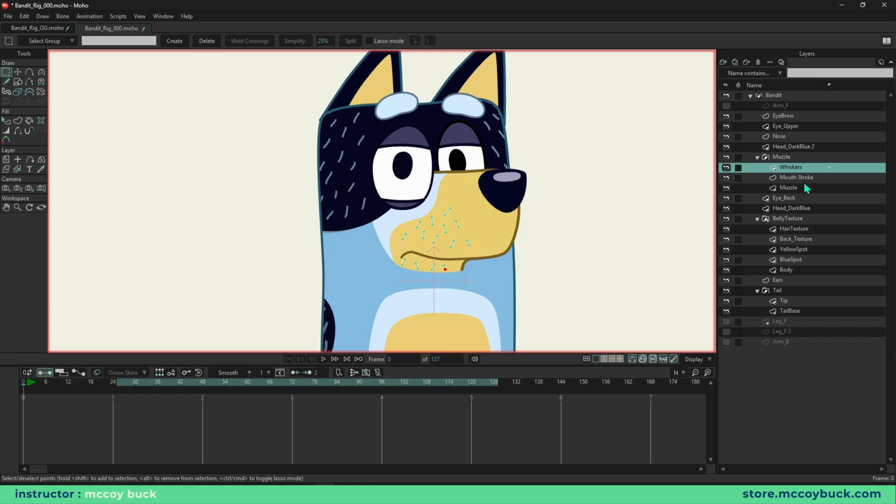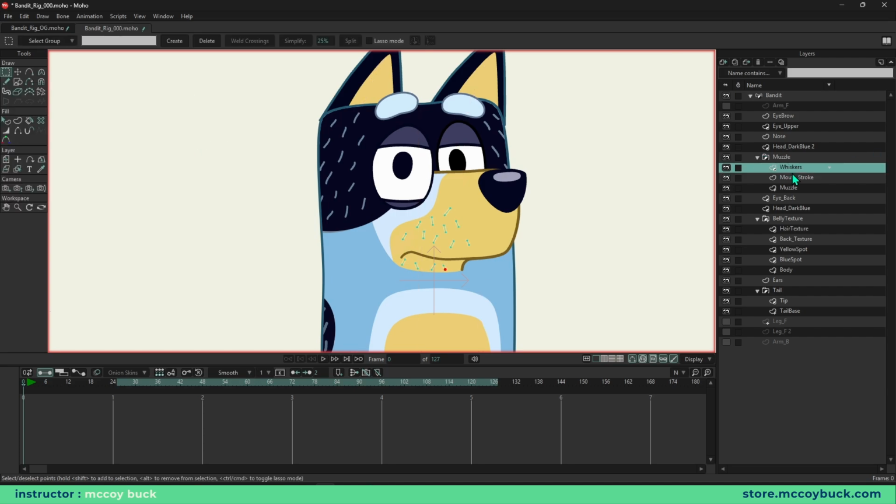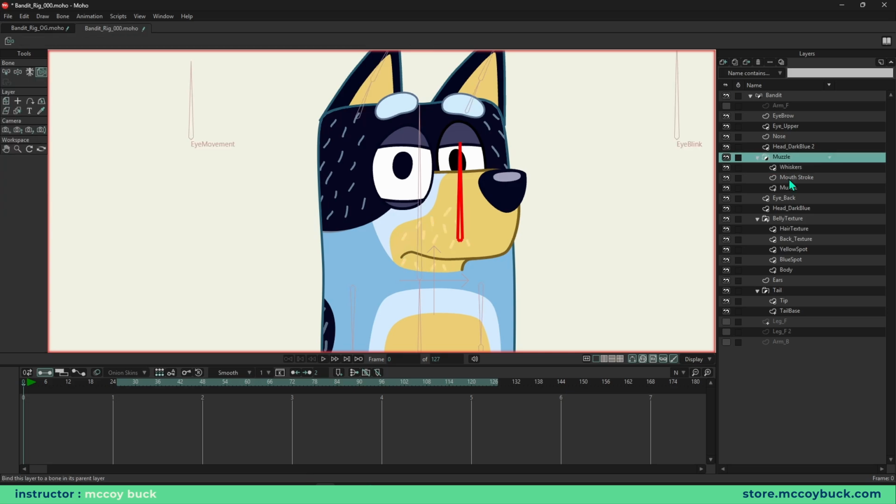But now let's say I have something else that is attached to other bones within the mouth, like the tongue. Maybe the tongue has bones attached to it. As you can see, as I'm clicking through the rest of these layers, I no longer have that option to bind. That's because the main group that is layer bound is now overriding that binding function for any of the layers inside of that group. You can bind an entire group. You can bind the individual layers inside of a group, but you can't do both. So that's just something to keep in mind.